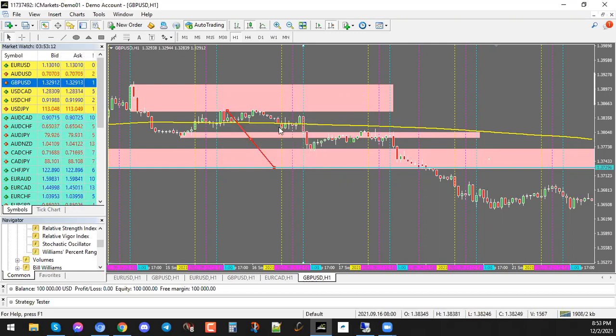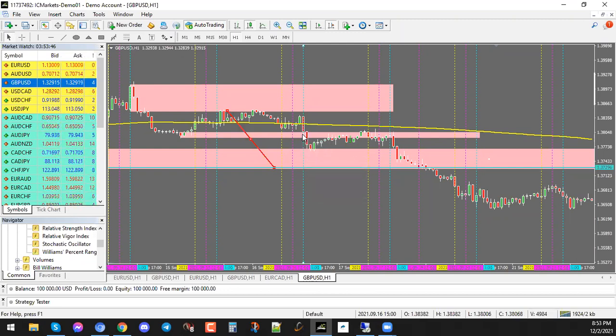Okay, going short, goes down, pulls back. I don't get a retest, so I can't enter here again. Pushes down. When it pushes down here, hits this order block, I can say I can exit. However, I have not made my distance yet, but it hit an order block. So I can say, okay, I'm going to get out here.